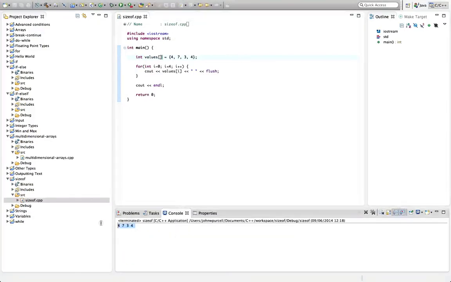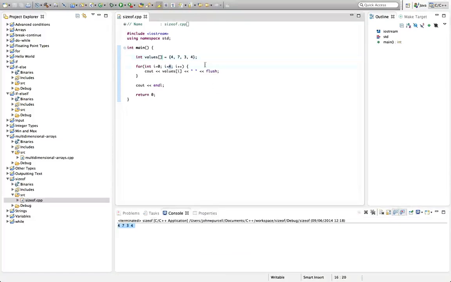So we get 4 7 3 4. Now, instead of saying less than 4, we can use sizeof here to find out how many elements are in the array. Let's do sizeof(values) << endl.